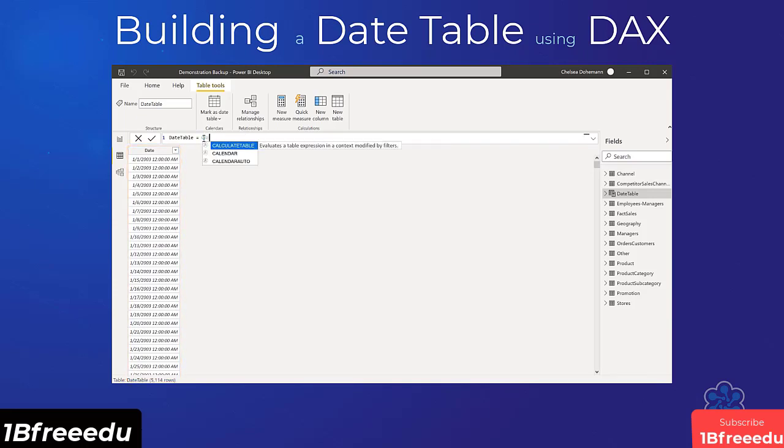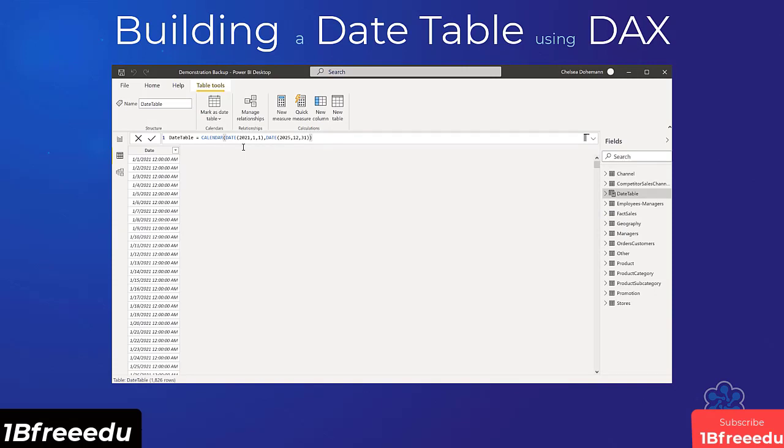This time we'll use CALENDAR. I'll type in equals CALENDAR and I'll open my parens. This function requires the start date and the end date, but it's looking for the date serial numbers, and I have no idea what that is. So I'll use the DATE DAX function to figure out the serial number for me, which works just like the date function in Excel. I'll type in year and month and day of the start date, and let's do the end date in the same way. And press enter. Great! Now I have a custom calendar.